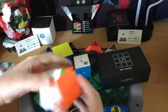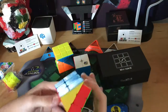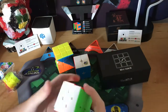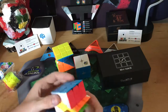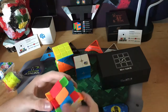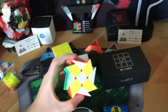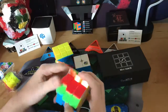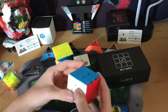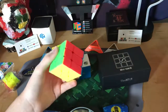First impressions of the Windmill Cube — it is really smooth, sounds a bit weird, it's dry. Checkerboard pattern on the top layer. This will be way easier to checkerboard than the carbon fiber one. Checkerboard pattern — it looks like an actual windmill, or more like a saw blade. Let me put it back to normal. That's why I got this cube, because of the cool checkerboard pattern, and it is also a really smooth and cool cube.